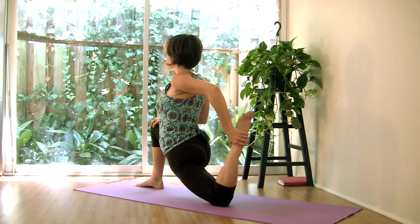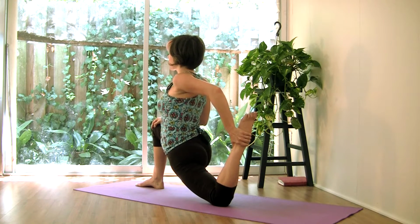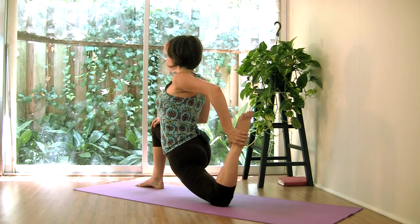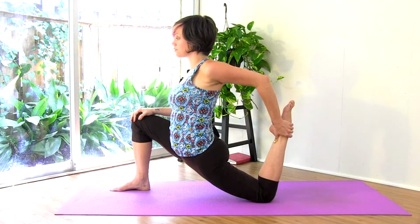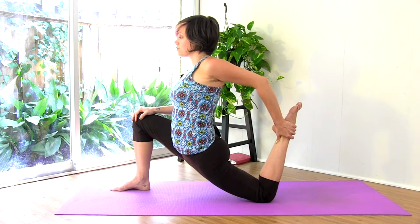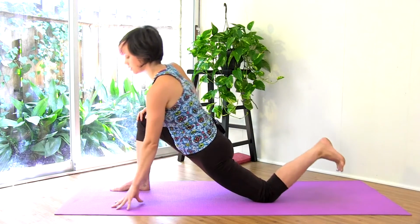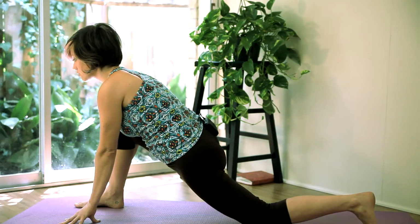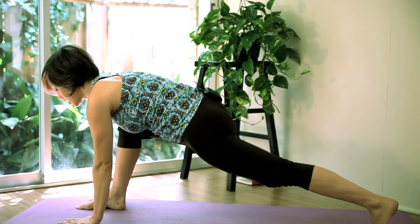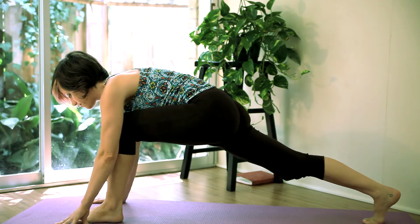Remember to stay connected to your breath when these stretches become intense or challenging. Let your breath help you to relax into the opening. When you're ready, you can release the back foot down and bring both hands on either side of the foot again. Then pressing through the back knee, you can step through a plank position to bring the other knee forward.